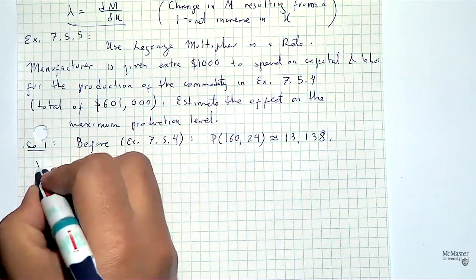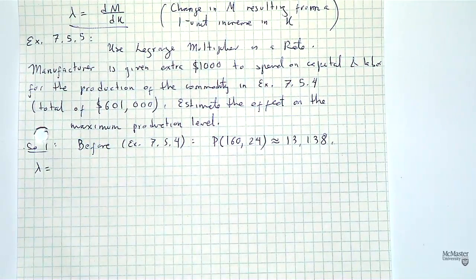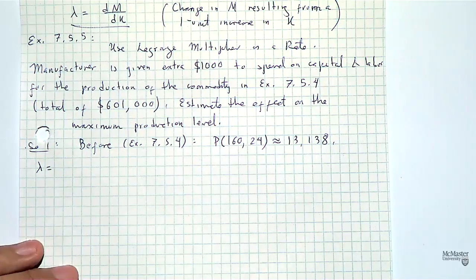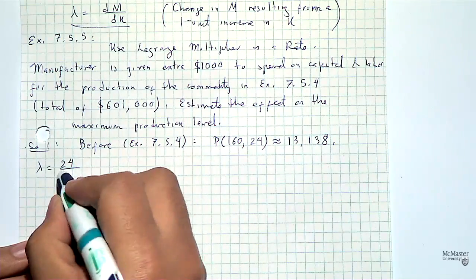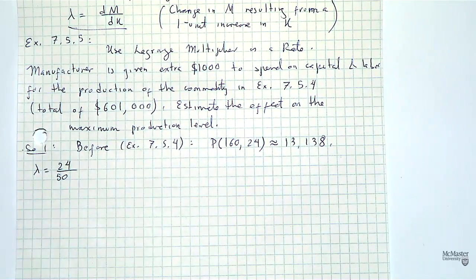What I could do is to compute lambda. If you have noticed in the previous problems, I always get rid of lambda in order to get an equation between x and y, to plug it in the constraint. So now let me compute. If I use one of the formulas, actually, if you want, I could show you where we got this relation.